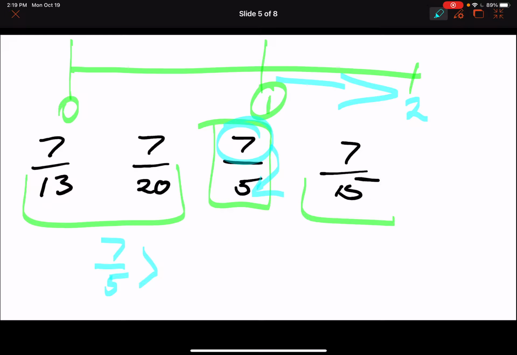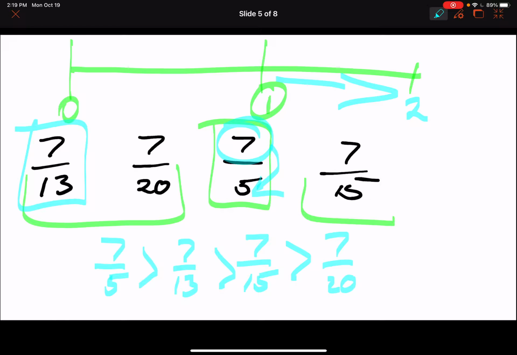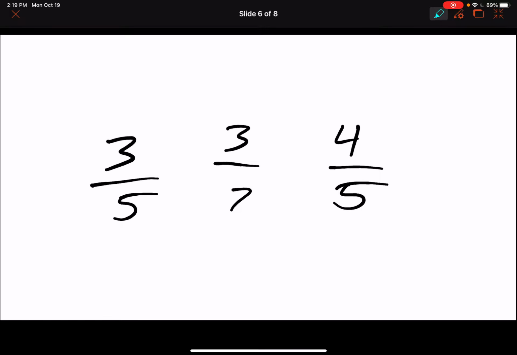Now, the next number would be 7 over 13, because it's got bigger pieces, 7 over 15, and then 7 over 20. Okay, now what happens if I'm going to compare these? Well, I have a like denominator there, and I have like numerators there. So what do I want to compare first? Well, it's really easy for me to see that 4/5 is bigger than 3/5. I would definitely want 4/5 of that chocolate bar. And yes, I do really like chocolate. So 4/5 right now I know is the biggest number.